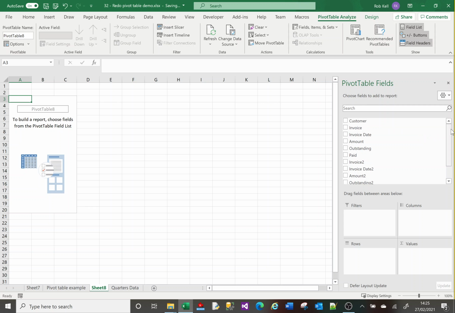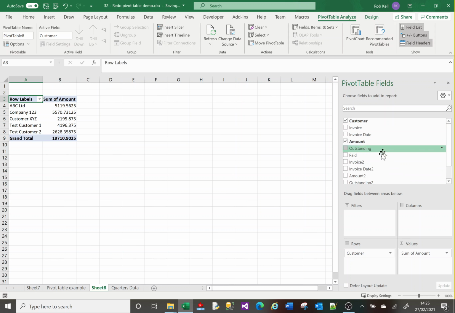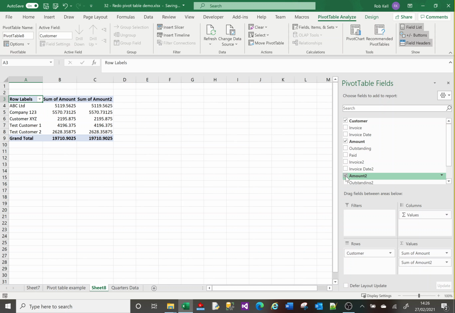So if I wanted to say, for each customer, show me the amount outstanding for Q1 and the amount outstanding for Q2, you can do it, and I'm sorry that the figures are the same, it's just because I've duplicated test data. These are essentially looking at different sets of data, but the headers aren't really that helpful.